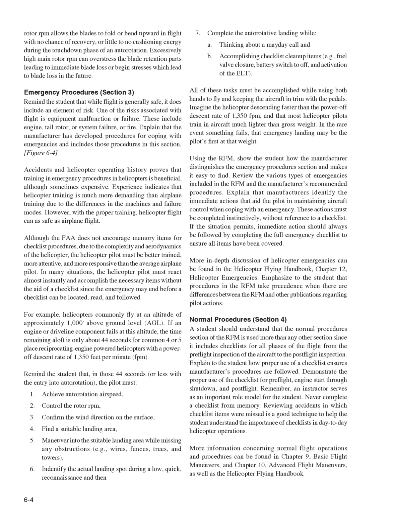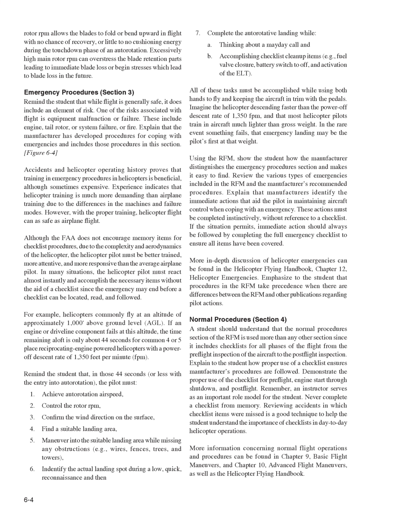Explain to the student how proper use of a checklist ensures manufacturer's procedures are followed. Demonstrate the proper use of the checklist for pre-flight, engine start through shutdown, and post-flight. Remember, an instructor serves as an important role model for the student. Never complete a checklist from memory. Reviewing accidents in which checklist items were missed is a good technique to help the student understand the importance of checklists in day-to-day helicopter operations.